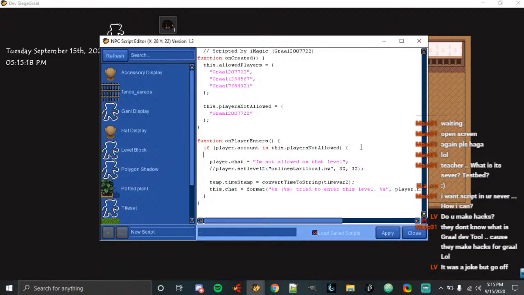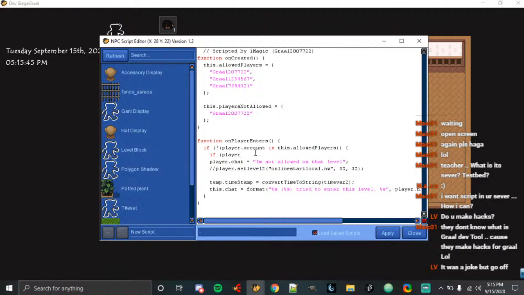We could do another check here. We could do if player, and let me switch this back to what it was. Allowed players. So if they're not on the list, it's going to say this.